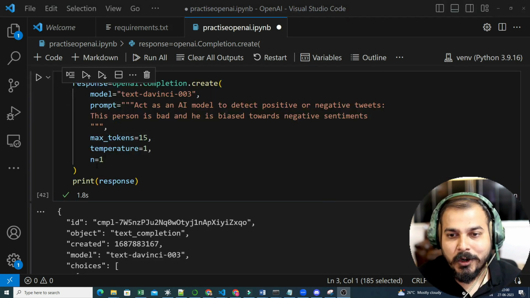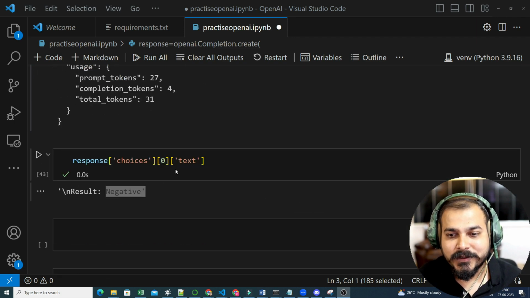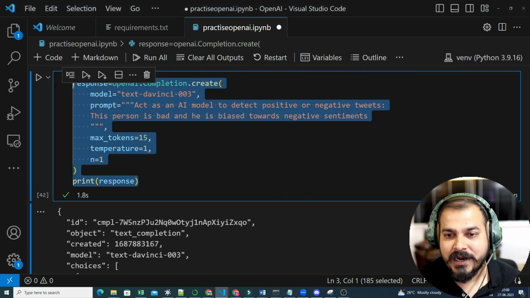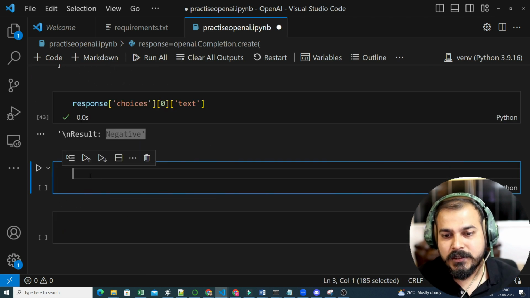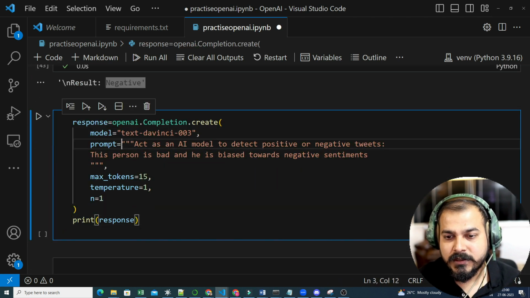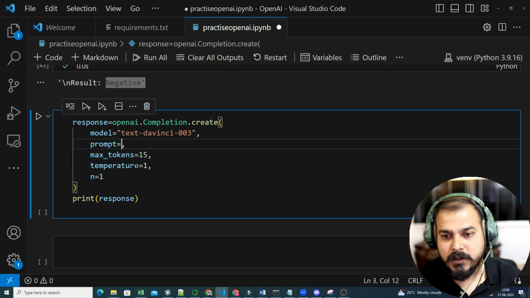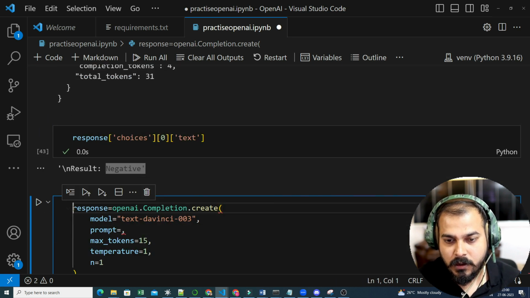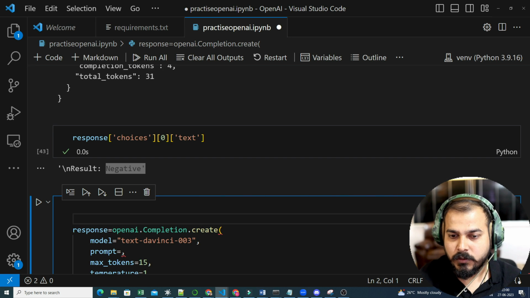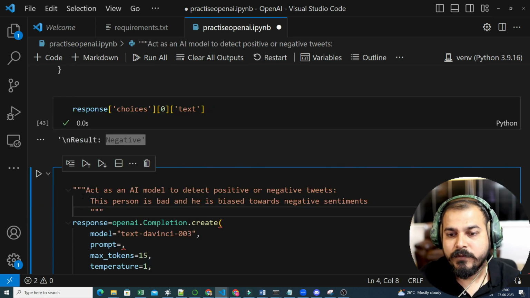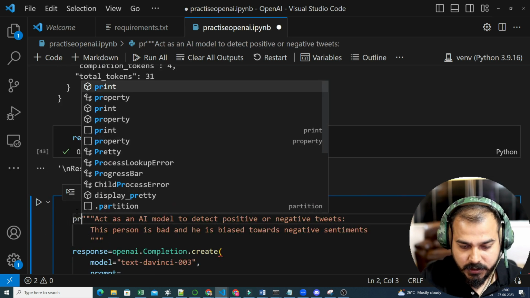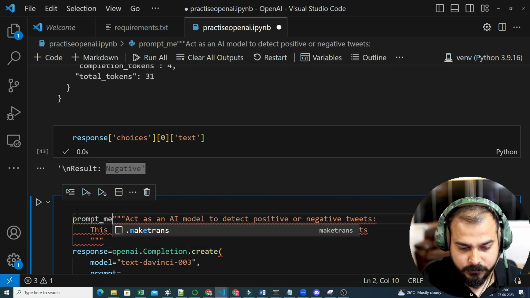Okay, guys. Now, not only this, OpenAI is also very good at giving you a lot of results with respect to code. So what I'm actually going to do is copy this and paste it over here. Let's say I'm going to take this prompt and create a simple Python code. Let me write it down over here, and this will basically be my prompt message.